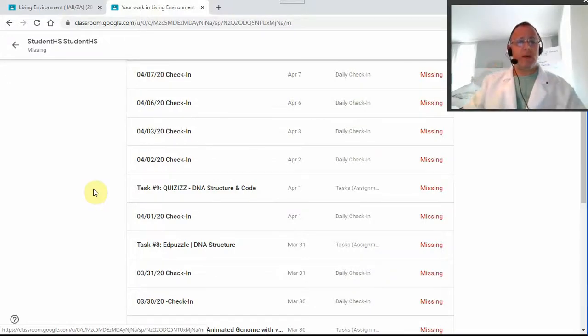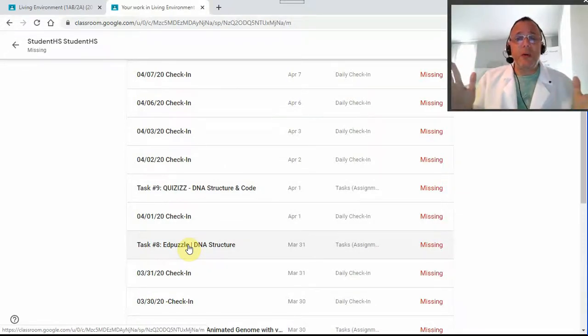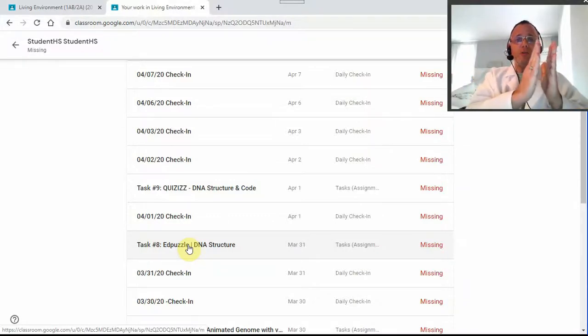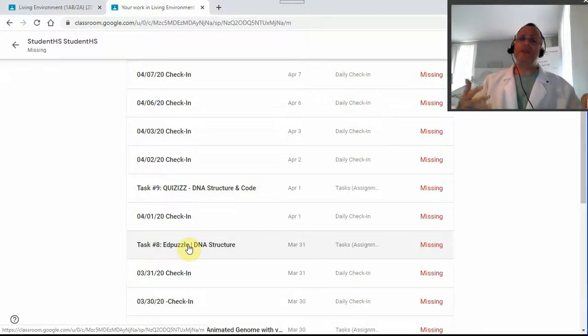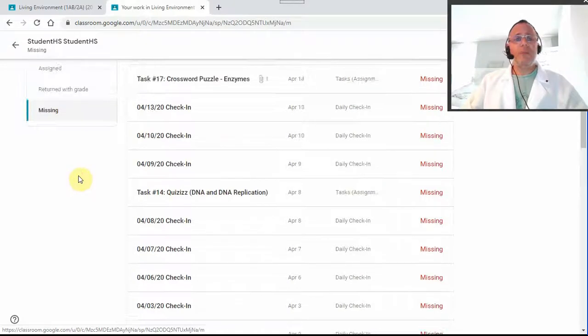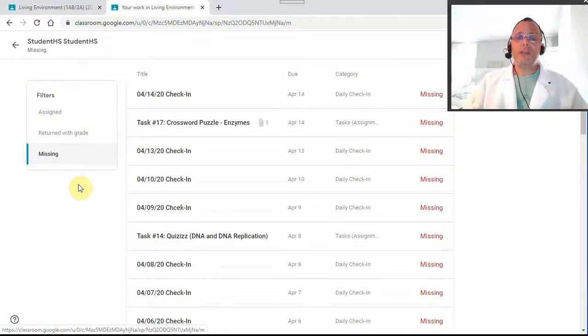Now, a quick note on these ed puzzles. Many students are getting bad scores on them because, well, this is how ed puzzle works. You're going to watch a stretch of a video and then it will stop you and ask you questions. If you don't feel comfortable answering that question yet, rewind it and rewatch until you are, and keep on doing that. And you could even open up another screen and research things on your own so that you could be successful on them. So to recap, I want you to be successful.